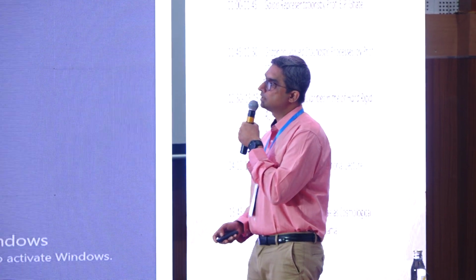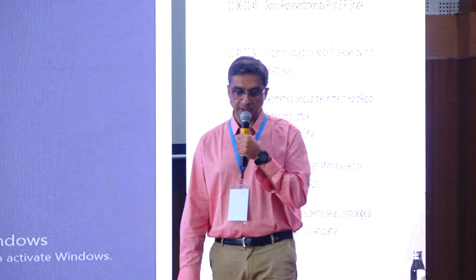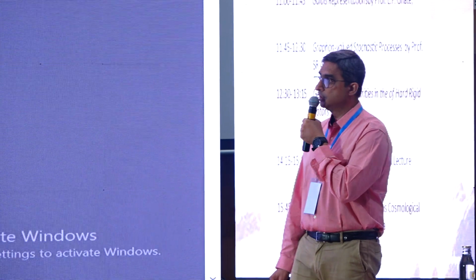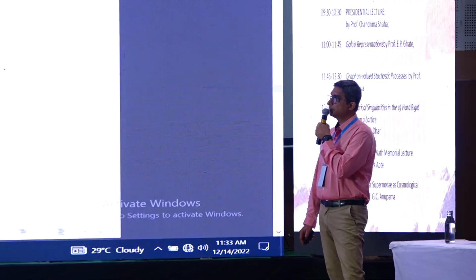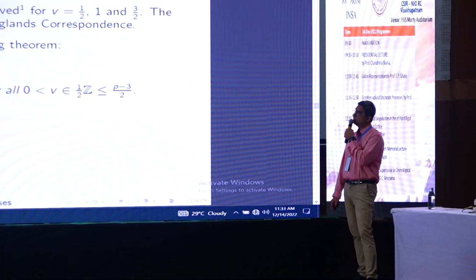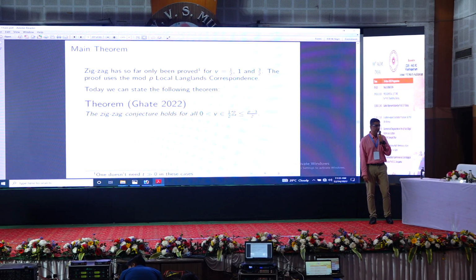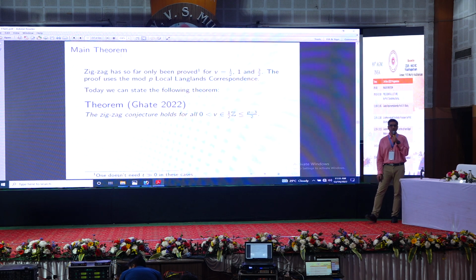So today I would like to state the following theorem, which was posted on the arXiv 3 or 4 weeks ago. As I said, I just want to talk about one result today, and this is the result. I'm claiming that in fact the zigzag conjecture holds more generally, not all the way up to (p-1)/2, but for slopes up to (p-3)/2. So the top two slopes one has to avoid.